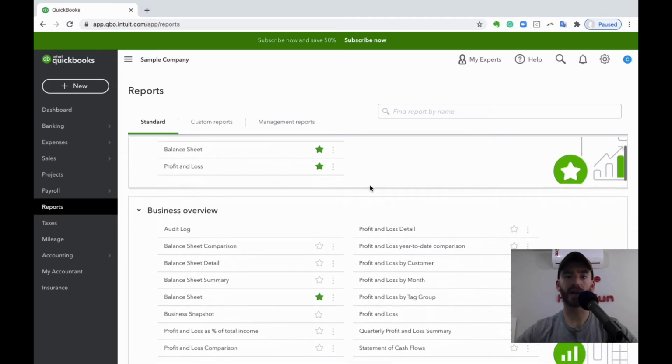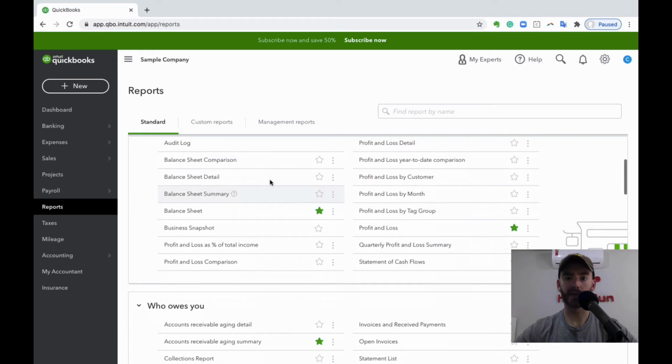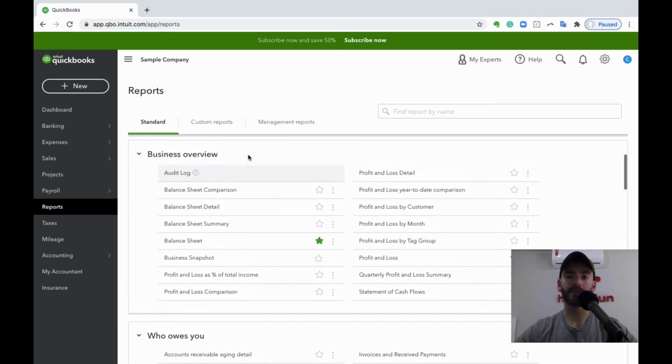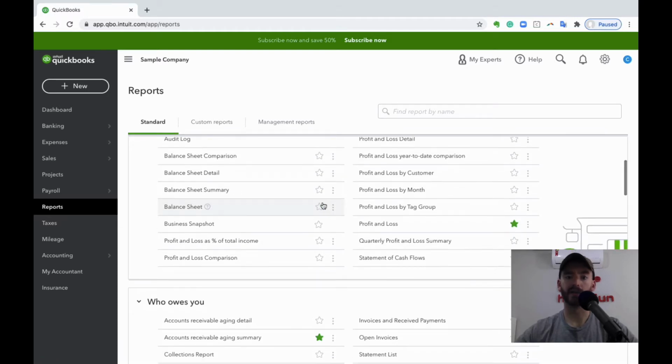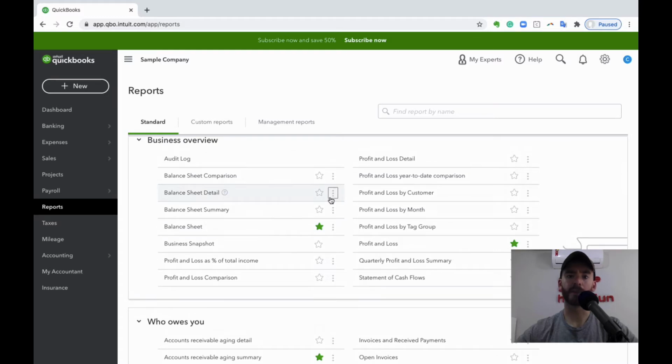And then when you scroll down here, you see different categories and the different reports that are available for you to run in QuickBooks Online. Keep in mind, depending on your subscription level, you may have more or fewer reports to choose from. Right now I'm in the sample file, which is QuickBooks Plus. So if you have Simple Start, you will have fewer reports here. For example, you won't have inventory reports or accounts payable, like vendors, who you owe, unpaid bills, things like that. You won't have those options either. So that's one thing to keep in mind.